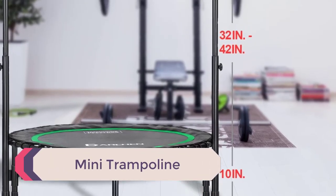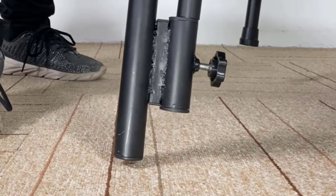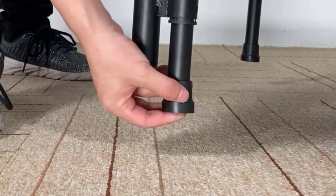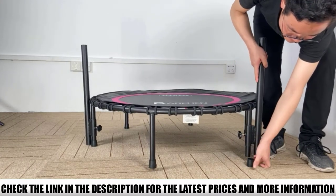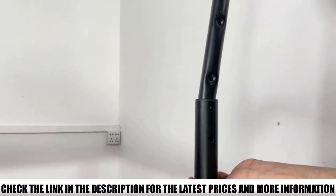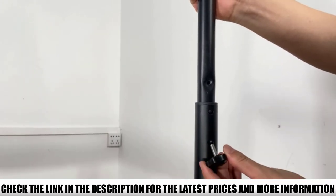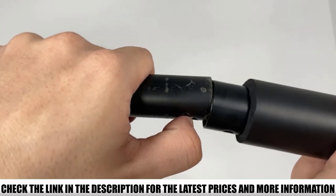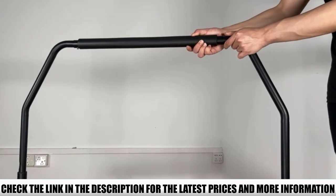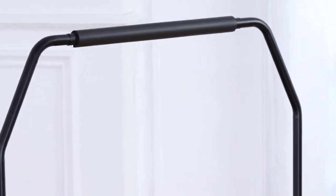Number 1: Mini Trampoline. This heavy-duty trampoline has a maximum weight capacity of up to 450 pounds. It's built with 30 bungee cords for strong and even tension and a durable polypropylene mat. The frame is made from heavy-duty steel and has six legs for optimum support and stability. The trampoline is designed to give you a strong bounce while still being gentle on your joints, and because there are no springs, it's super quiet too. A handful of reviewers complained that this trampoline bottoms out, while others said the bungee snapped. Most found assembly difficult, but agreed it was worth it — the assembled product is sturdy and whisper quiet, perfect for a light cardio session or a full body workout.